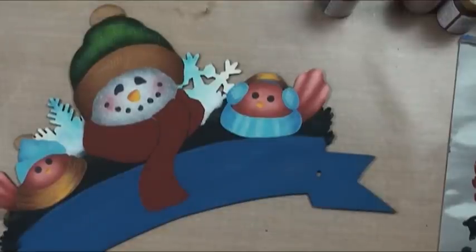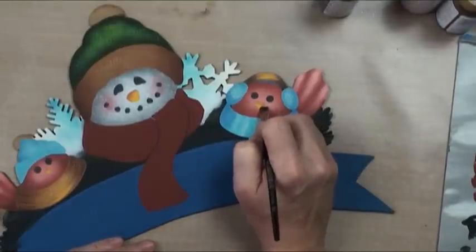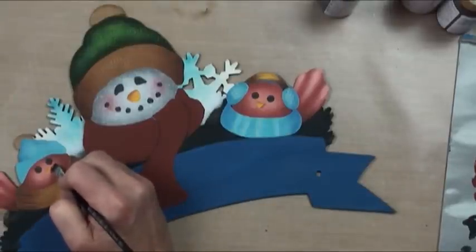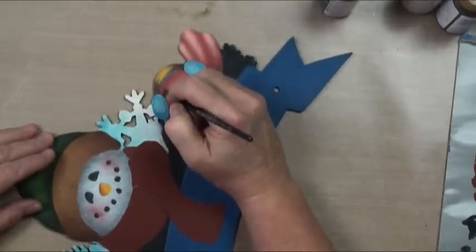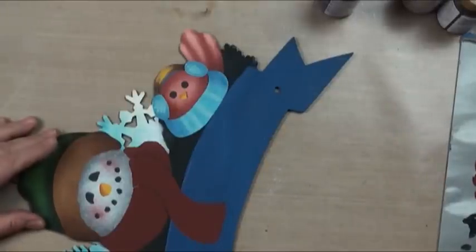And then I think let's go ahead and shade on the birds. Let's start with Heritage Brick. Yeah, that's a perfect color. Shade underneath this little beak. And in the case of our muff guy, let's give him a nice shadow under with the Heritage Brick.